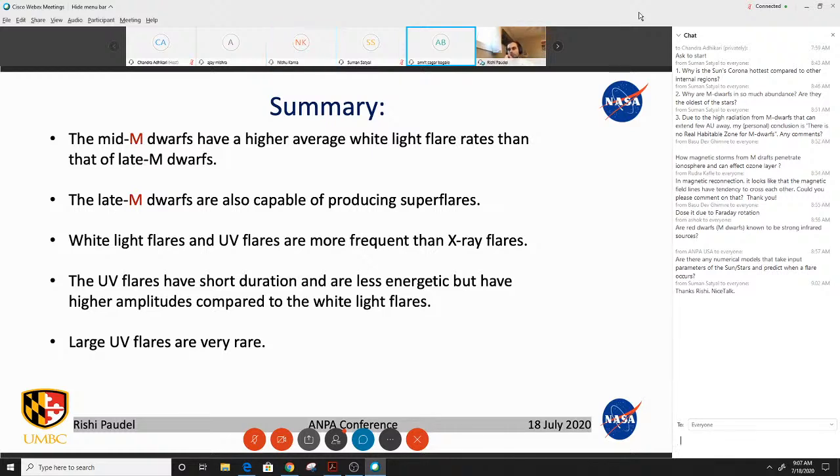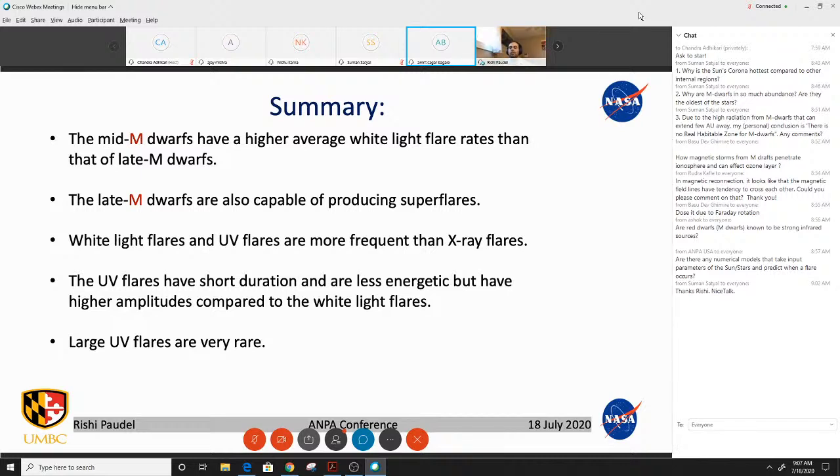Hello, sir. Yes. Sir, first of all, thank you for the talk, and I'm a physics student. I'm here with a very basic question, sir. I really wanted to know the basic difference between the solar flare and coronal mass ejection. I'm really new to this topic, so I was really interested in these two terms.